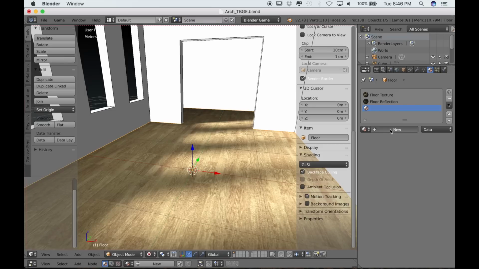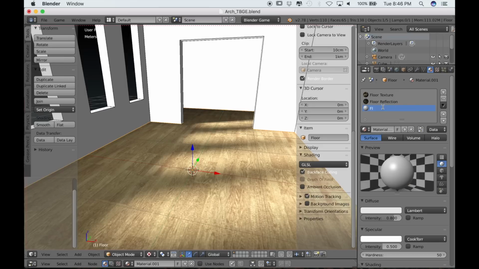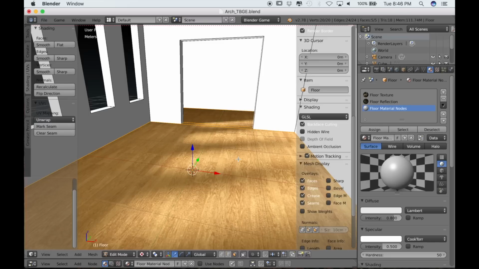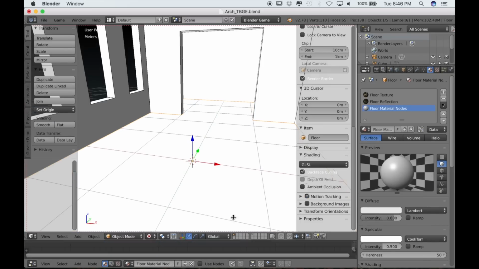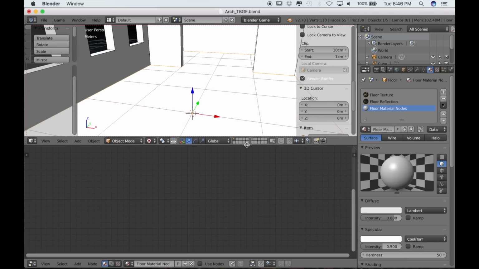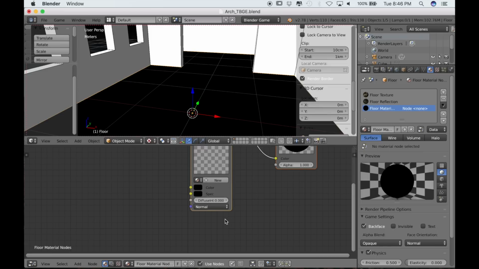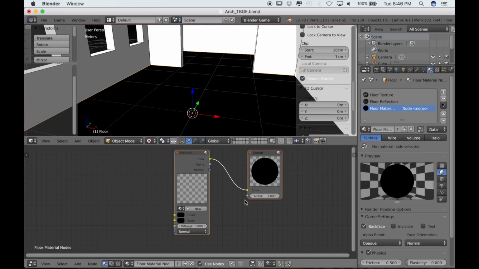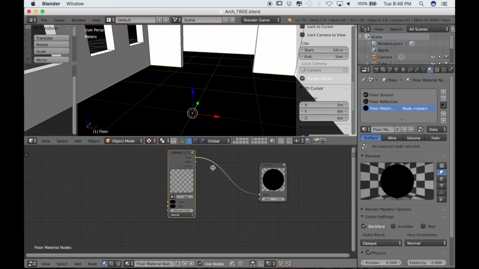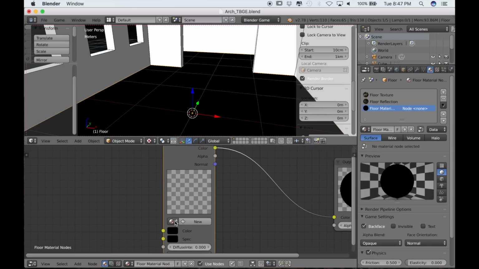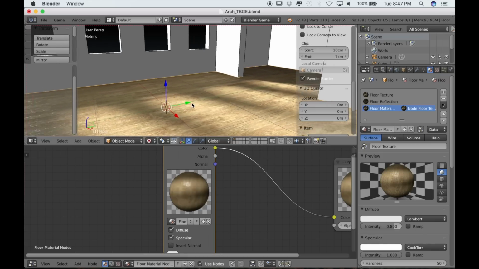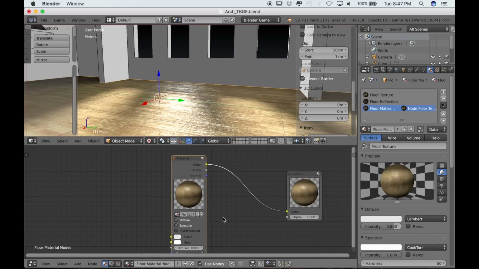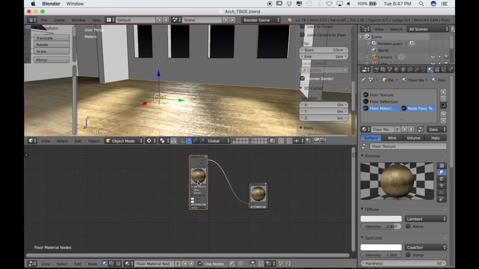All right, so now let's create a new material. And I'll call it Floor Material Nodes. And then tab into Edit Mode and assign that material to the floor. And then I can bring up my node editor. And at the bottom, check Use Nodes, which gives me my material node, which is plugged into an output node. So if I come over here and click the little Material tab, I can select the floor texture material. And this, of course, has all of the diffuse, normal, and specular information applied to it.